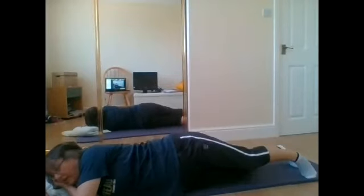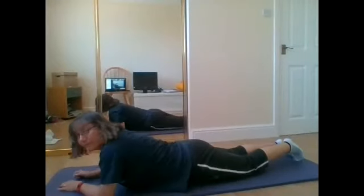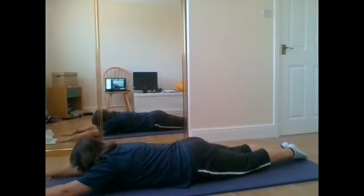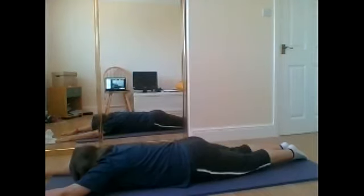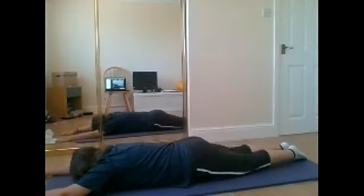And then come over onto your front. Stretching your legs out, stretch your arms out. Full stretch. Draw into your spine, hold it, so tighten up. Deep breath in. And breathe out.